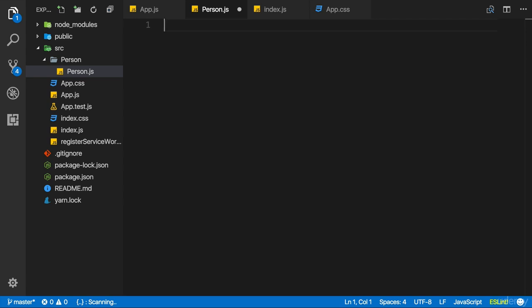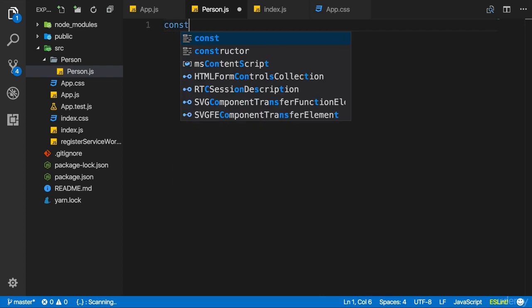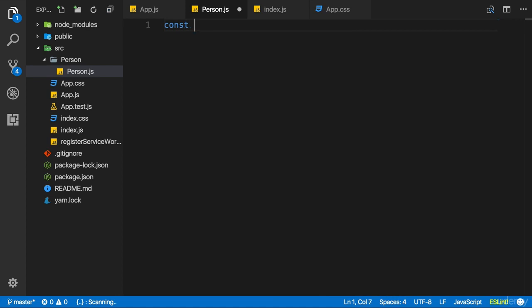It is kind of the best practice when creating React projects. It gives you access to many new and modern features. Hence, I will create a variable not with the var keyword, but with the const keyword, because I don't plan on changing this variable, effectively making it a constant, and hence we should mark it as such. I'll name it person with a lowercase character.